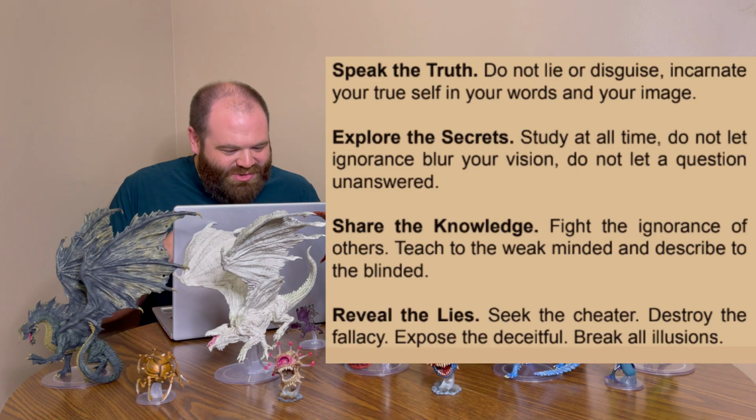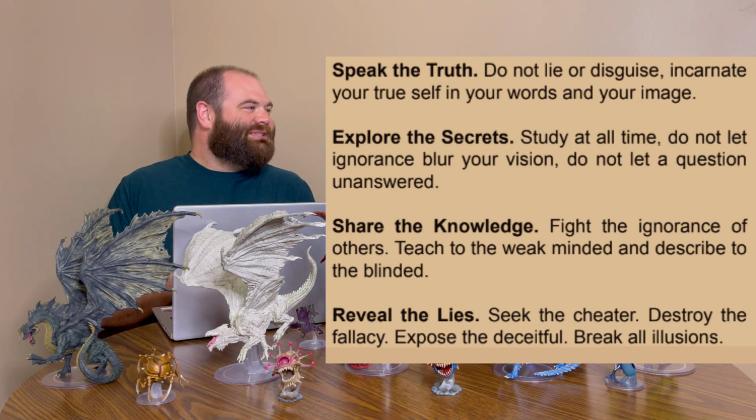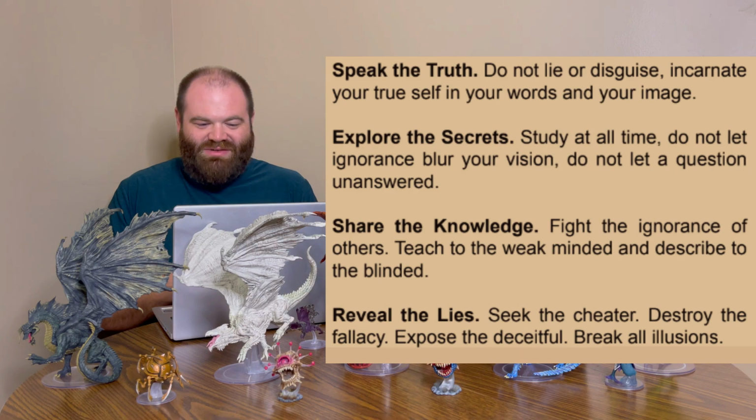Alex, what do we get? We're a Paladin, so we know what we get. We get tenets. All classes and subclasses have rules they live by, these paragraph things, but only Paladins have these tenets. And there's an actual mechanic in the book that says if your Paladin player does not hold up to these tenets, they could be switched over to being an Oathbreaker Paladin. And that's why there's something special, why we add that little bit to their score because of that. We've got: speak the truth, explore the secret, share the knowledge, reveal the lies. All those things make complete sense in the title of Tenets of the Truth.